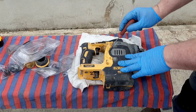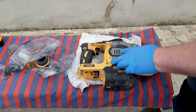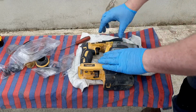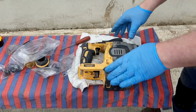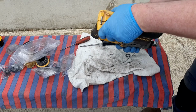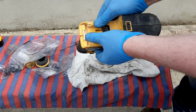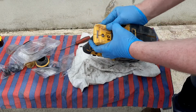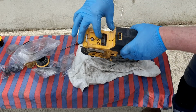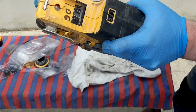And again, the trick with a screwdriver, get a fine screwdriver and pop this out like that. That's the same for the 253 and 273 models. That's the best way I can see to line up the housing. You see there's a little brass thing here. Line that up too. And the battery connector, get that into position.